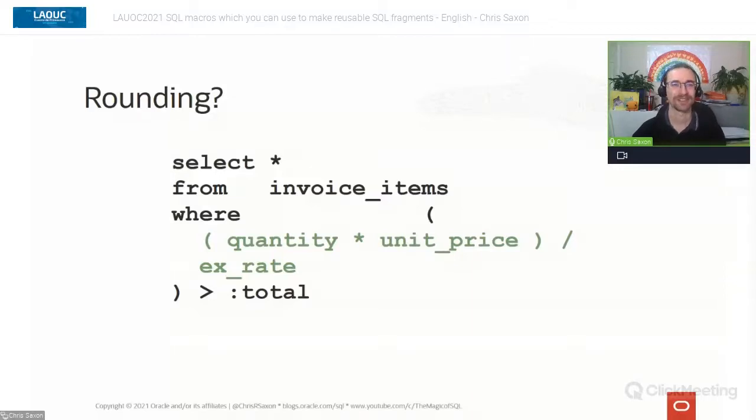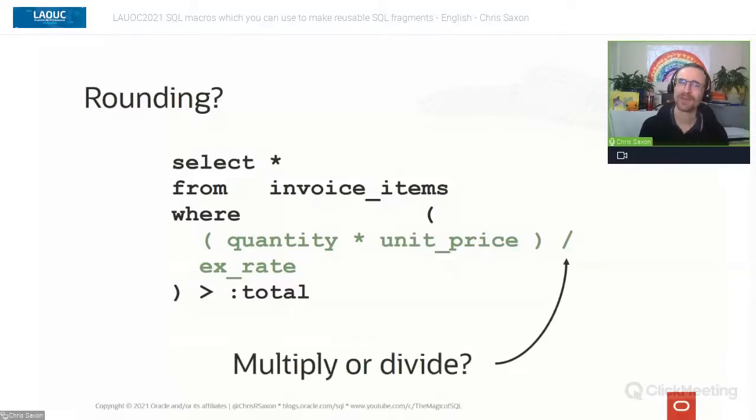And the other question, something I always need to think about very carefully when doing exchange rate conversions, is: are you multiplying or are you dividing to do the conversion? It depends on how you've represented the exchange rate. So there's a lot of complexity here, and this is financial information, which is the kind of thing that you want to be sure is handled in the same standard way, right? You want everyone to do this currency conversion the same way. You're likely to do this a lot of times throughout your application.